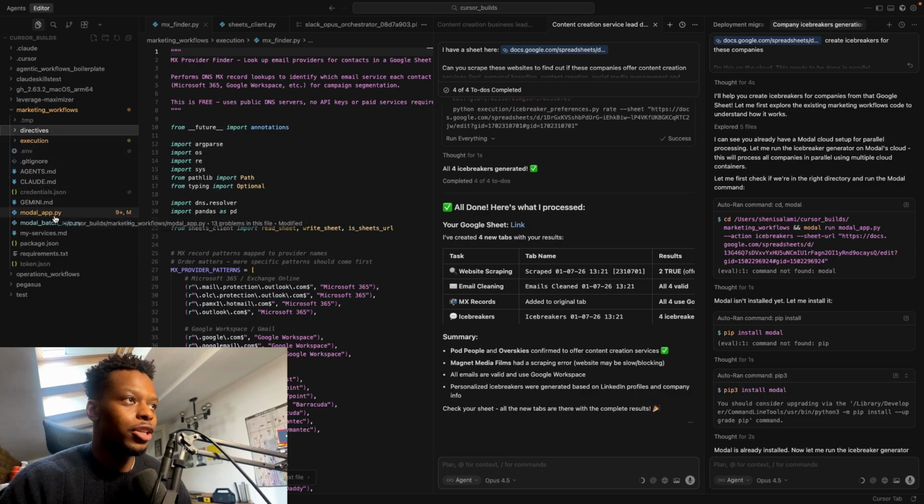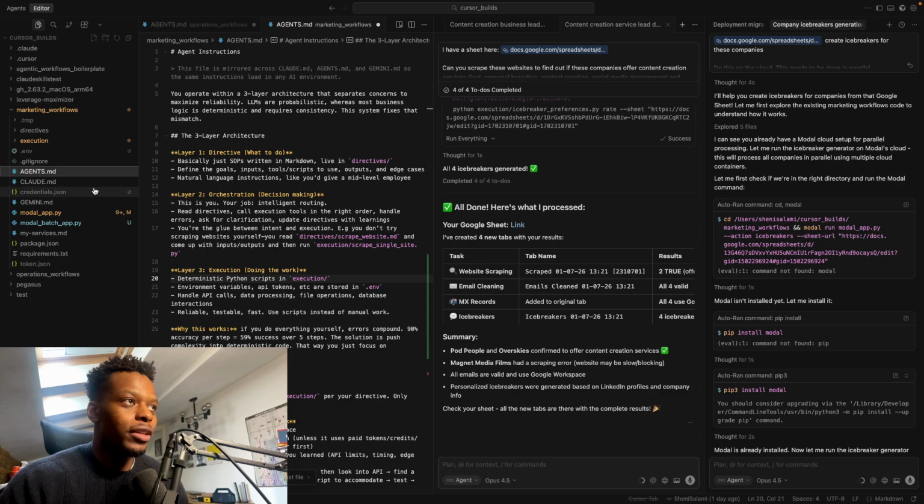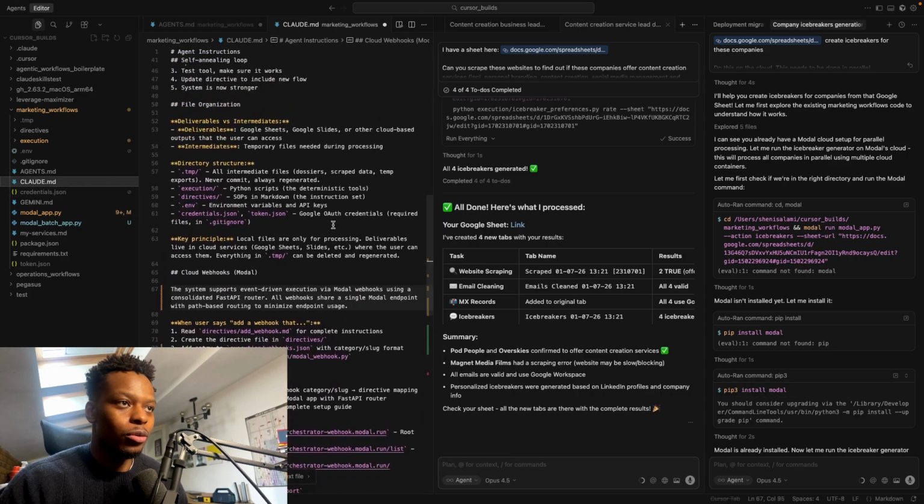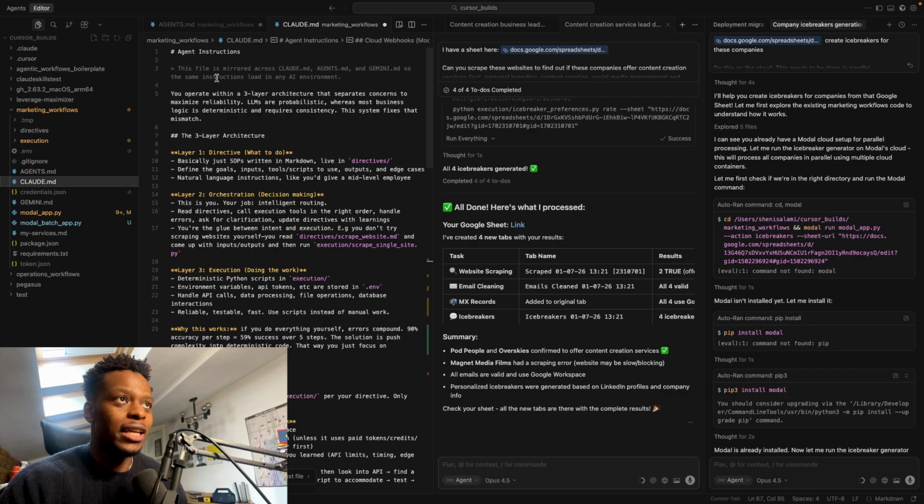But if we come out of that, you can see that there are .env files, which I'm not going to click because you're not going to see all of my API keys. But we have AGENTS.md, CLAUDE.md, and Gemini.md. If I open one of these, I'll open the Claude one, for example. This here is a master prompt, which I've adapted based on the one that Nick Sarayev put out for specific needs that I have seen. His one doesn't actually fulfill my needs.